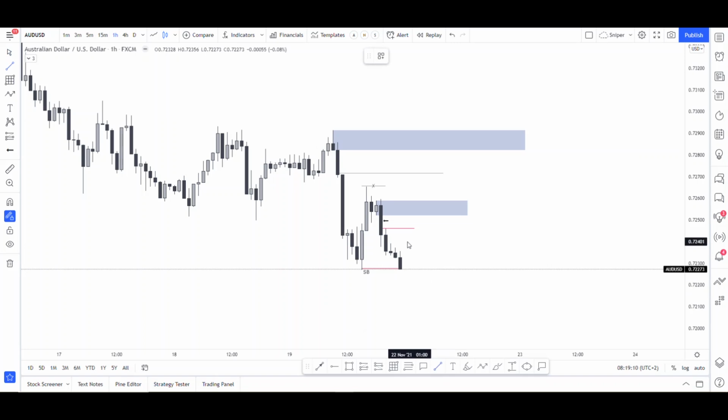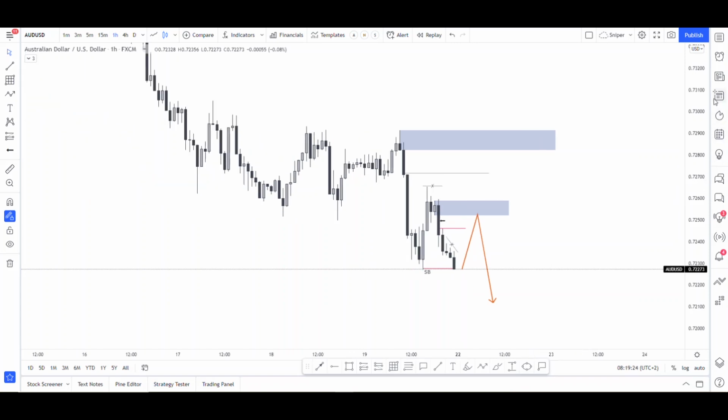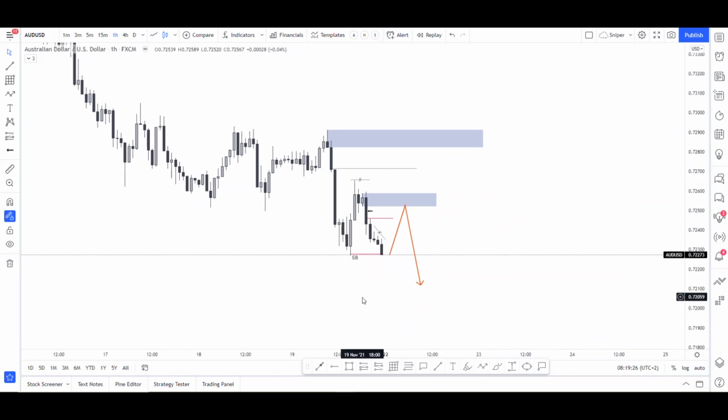We have some lower time frame liquidity here as well. I do think it's probably a bit more likely to see price coming back only up into this area and then continuing lower, so keeping that in mind. This is short term what I'm looking at on Aussie dollar until we get a reaction, until we majorly break structure. If we get a reaction and start to really shift towards the upside, only then will we be looking for longs. But as they say, the trend is your friend.